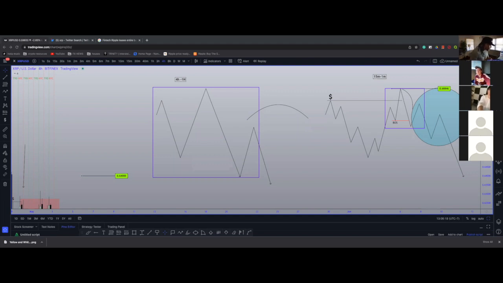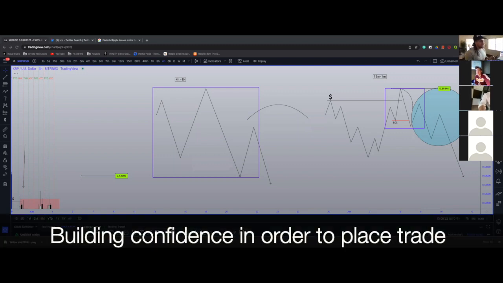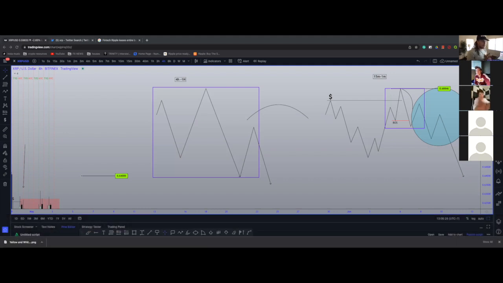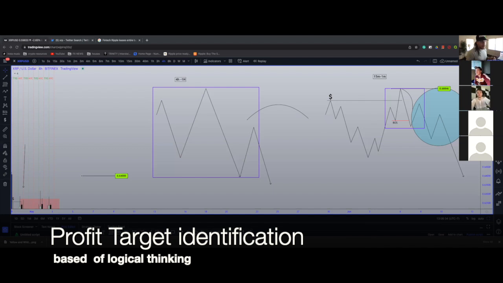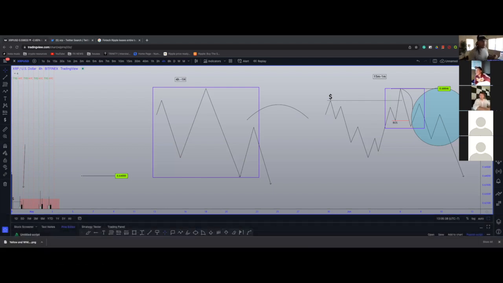And then we're going to talk about how I was able to gain confidence via proper RR, meaning that I was putting my stop loss in a proper place because I was trading this on my leveraged account on CYPRX. And then how I was able to logically incorporate valid target areas based off of just liquidity in the market, where the banking institutions most likely are going to head. Obviously, of course, in the opposite direction of where the majority of everybody else thinks it's going to go, right? So just surrounding logic on the trade.